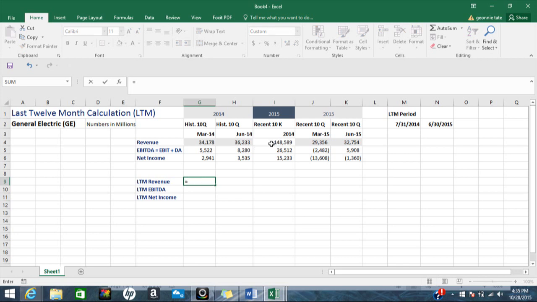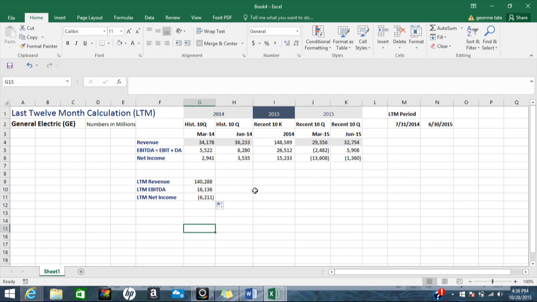And you start with the most recent 10K. Even though it's 2015, it actually lists everything from the previous year, starting January 2014 through December 2014. And all I would do is add my quarterly amounts, the most recent ones, and then just subtract the older ones. And that's my LTM, and I'm just going to copy this formula down, and there we have it.